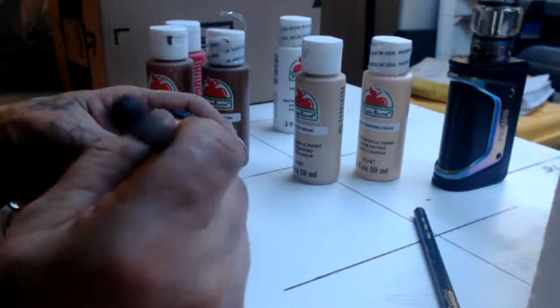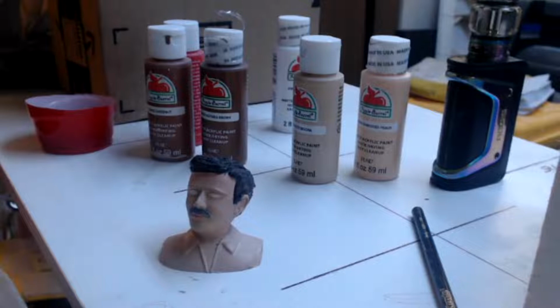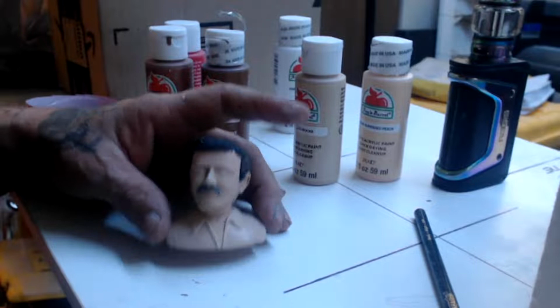It's not bad. Now, chins always have a shadow underneath them, or the lip underneath the chin shadow. You want to use a little bit of the nutmeg, a little bit of the peach. Yep, that ain't bad.